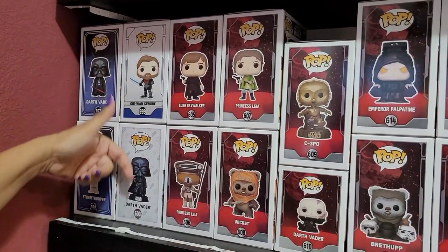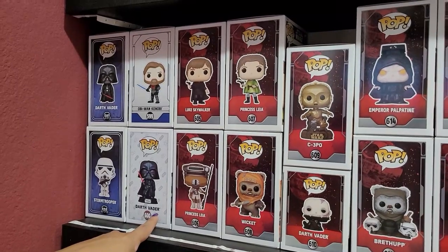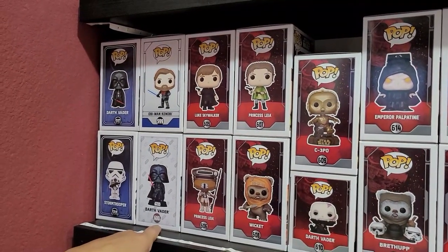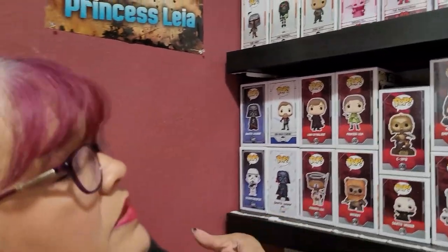Right here I have it — also from Clone Wars, and here's the faceted Darth Vader, number 600. This collection is growing and they keep making more. I've seen other videos where some collections reach number one thousand — I don't know what I'm going to do. I'll probably have to buy another house... wait, I can't do that, not with this economy.